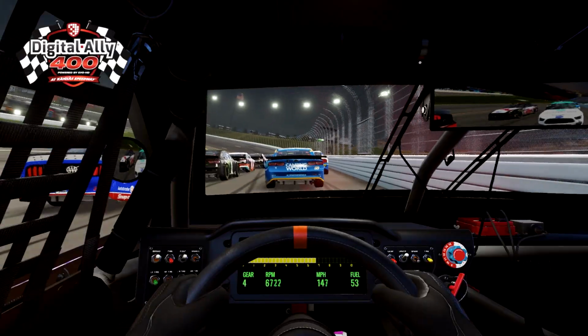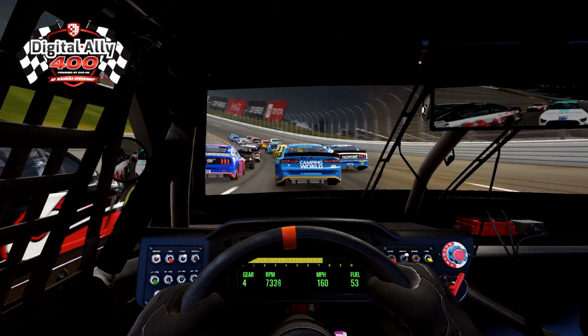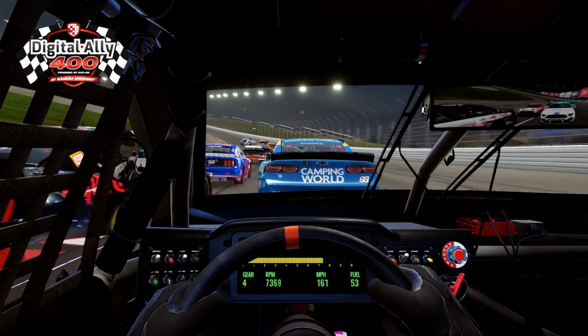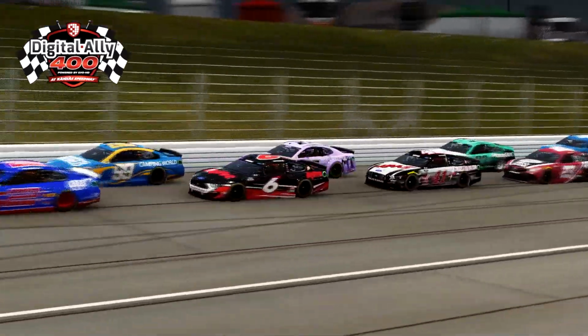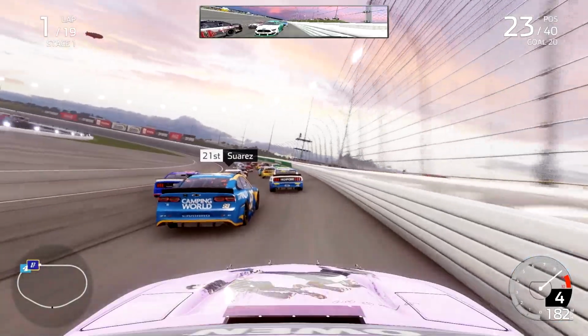Chase Elliott won recently there at Talladega Superspeedway, so watch out for him today. Maybe got a little bit of momentum now, Chase Elliott does on his side. Certainly don't want to give Chase Elliott momentum. We've seen what happens when you do that. I mean, he had a late championship run, of course, in 2020 that was really fed off of momentum there, as we're going to go down into turn three.